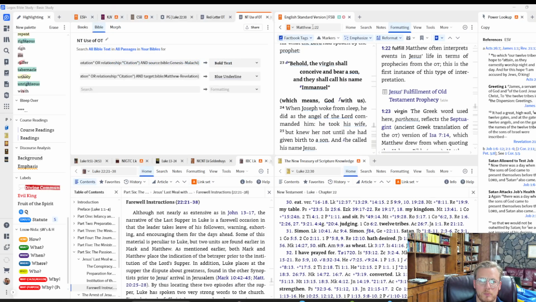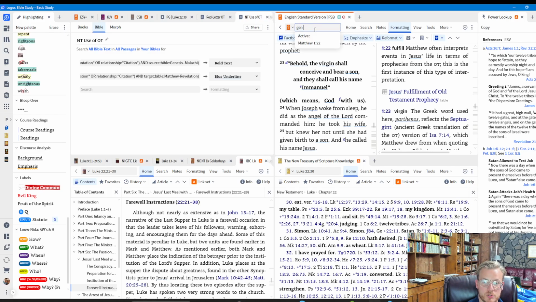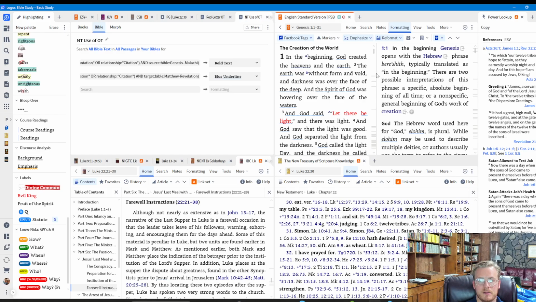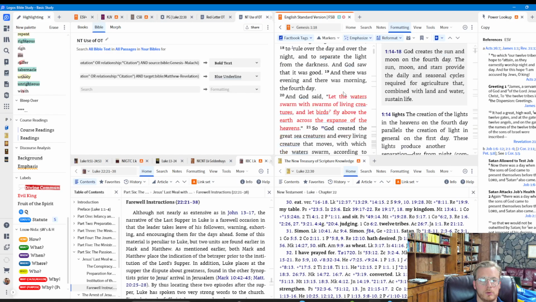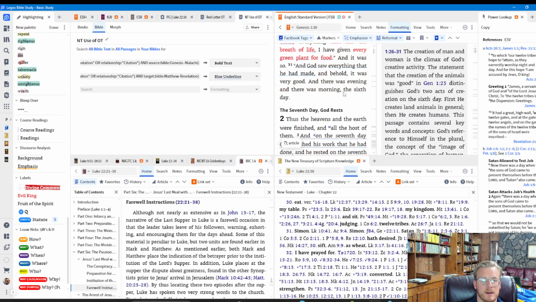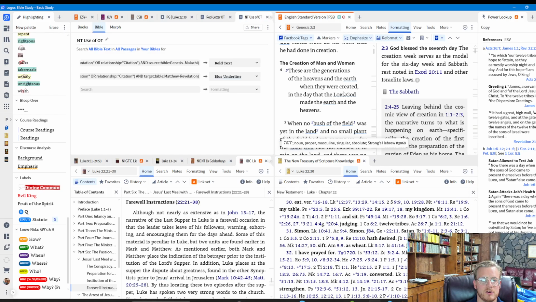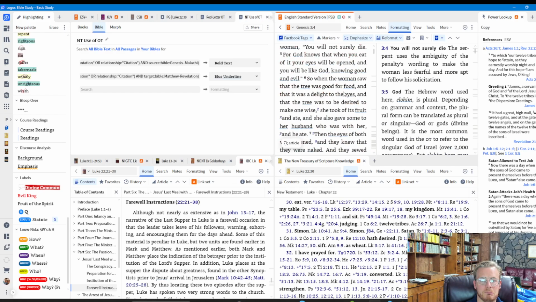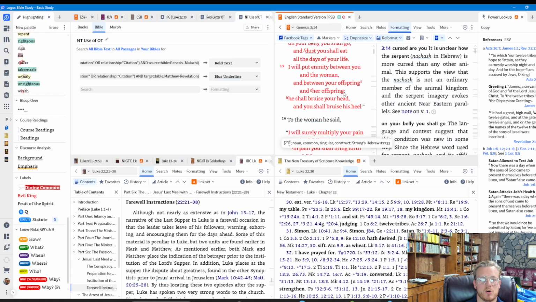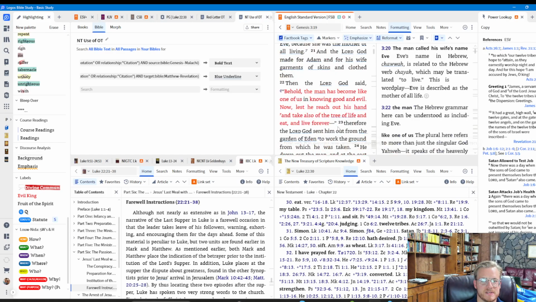So I'll go back to Genesis 1, which is certainly referenced in the New Testament. And if I scroll through here, then I can find the red letter stuff. I've had it set to only citations and quotations, so it's missing allusions and stuff.